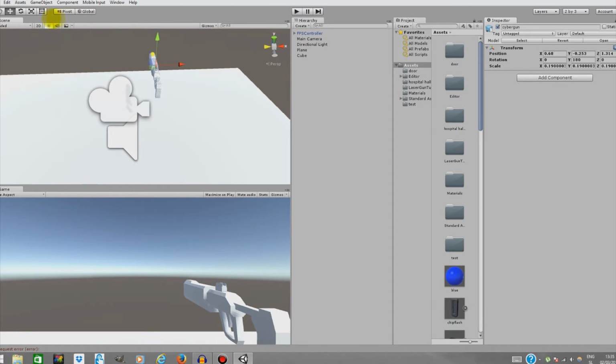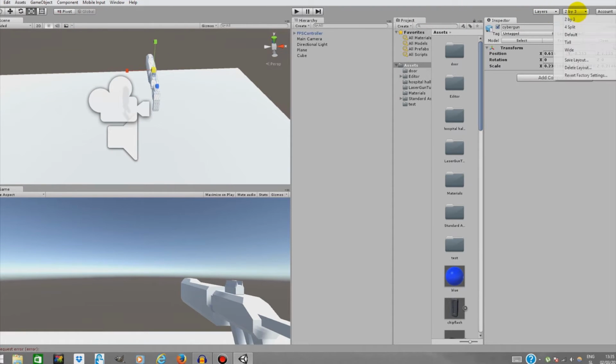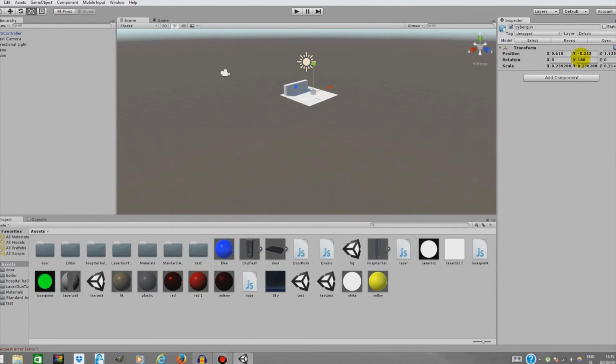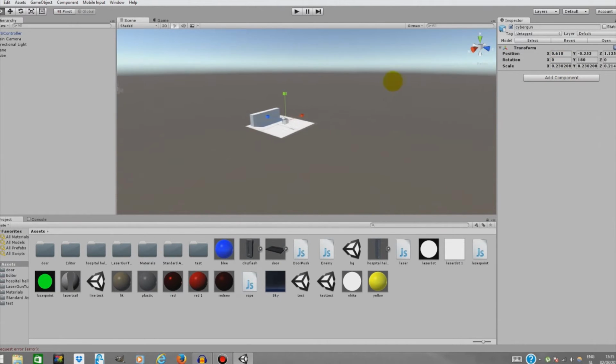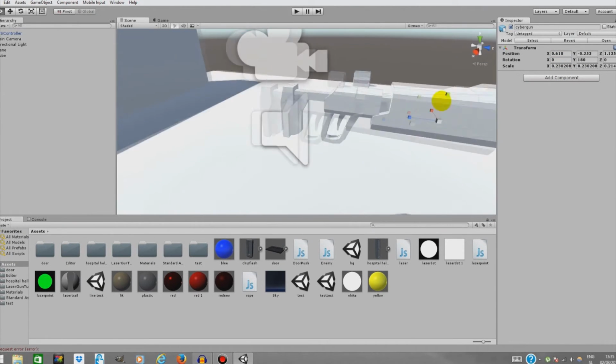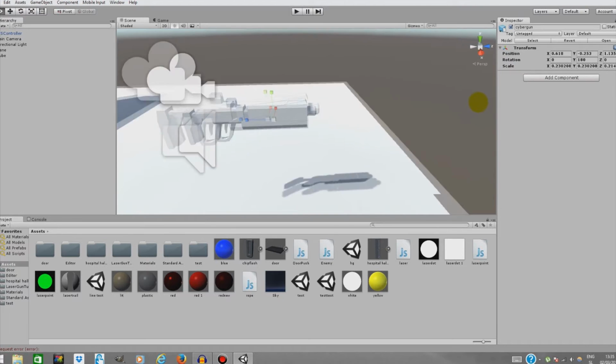I'm gonna be a bit shortening it, I think. Okay, I think this works for us. Let me just resize it a bit. Here you go. Now change the layout from 2x3 to default again, and the next thing we'll be doing is creating the endpoint from where our lasers will shoot.